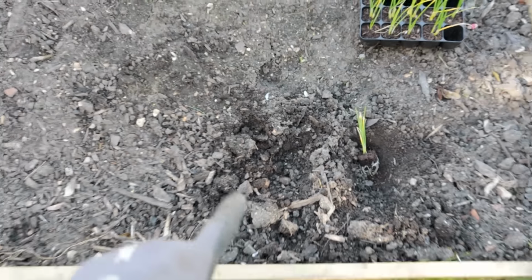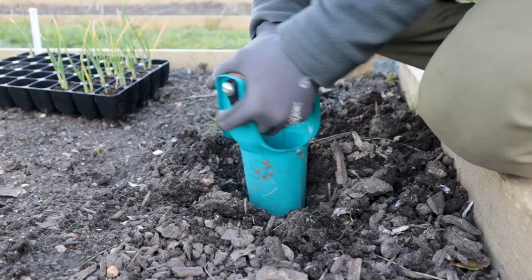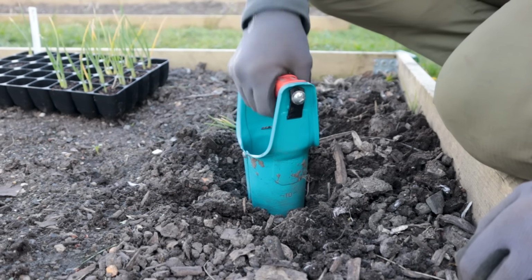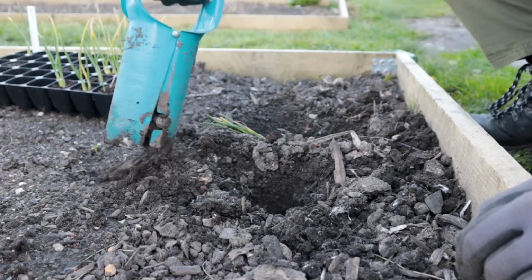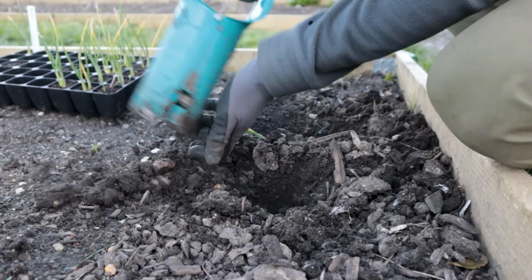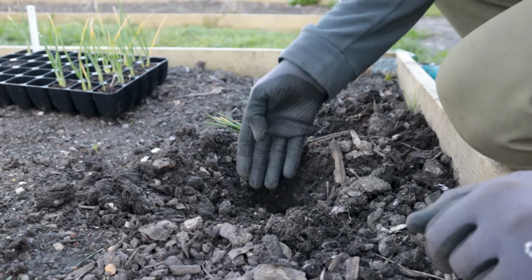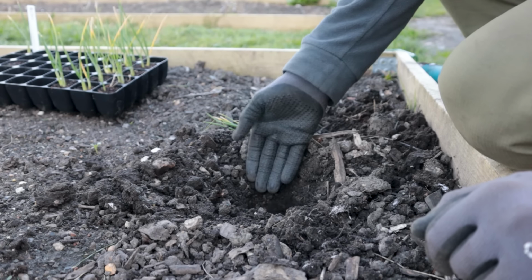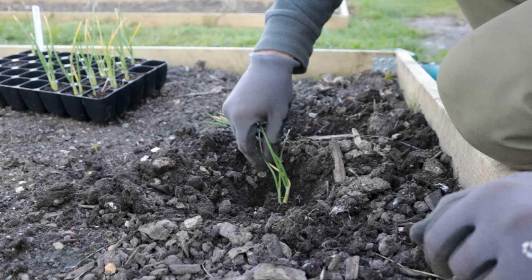The other one does make a lot of sense, a bulb planter. I do use bulb planters and I love this one in particular. I think it's Gardena, I don't actually know, but it's got a lovely little handle. So perfect action, although clay does get stuck, so you've got to do a bit of tap tap. I love this thing. I use it all the time for slightly bigger things like a courgette or a cucumber, something that generally I start the seed in a pot.